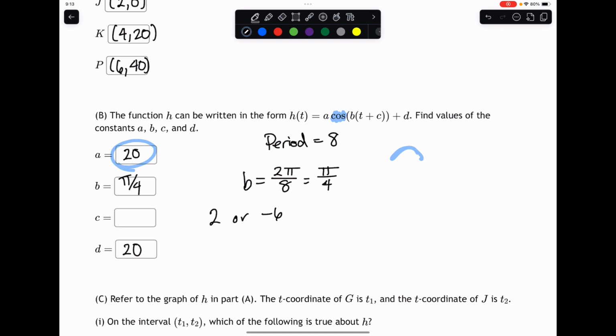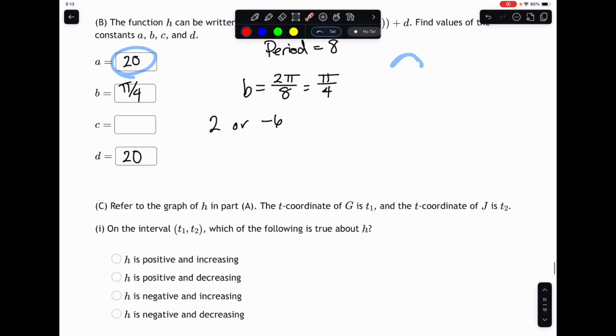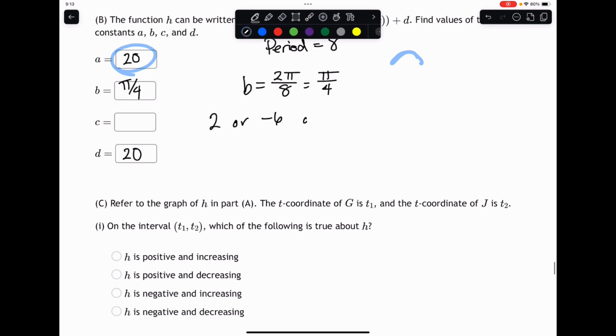If I use the top numbers, a positive 6 would be -6, which is already there. And if I was to use 14, this number up there, using the top numbers, then I would have to subtract 14. So any one of those 3 numbers, again, will satisfy for the value of C.